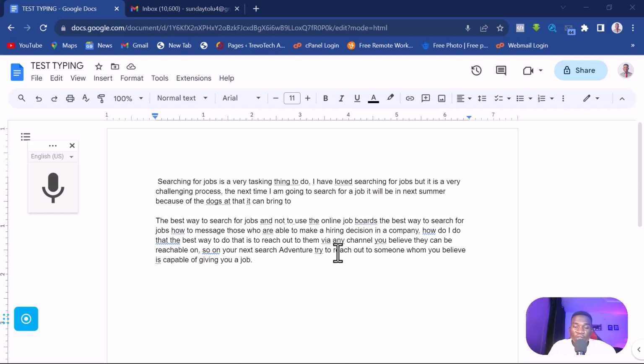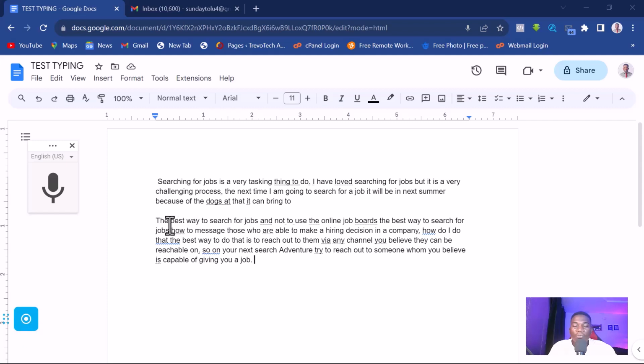So there are some things to note about Google Voice typing. It still has a lot of limitations, but it can still do quite a good number of what you want to do, right? And the number one limitation it has is, as of now, it doesn't recognize a comma yet.